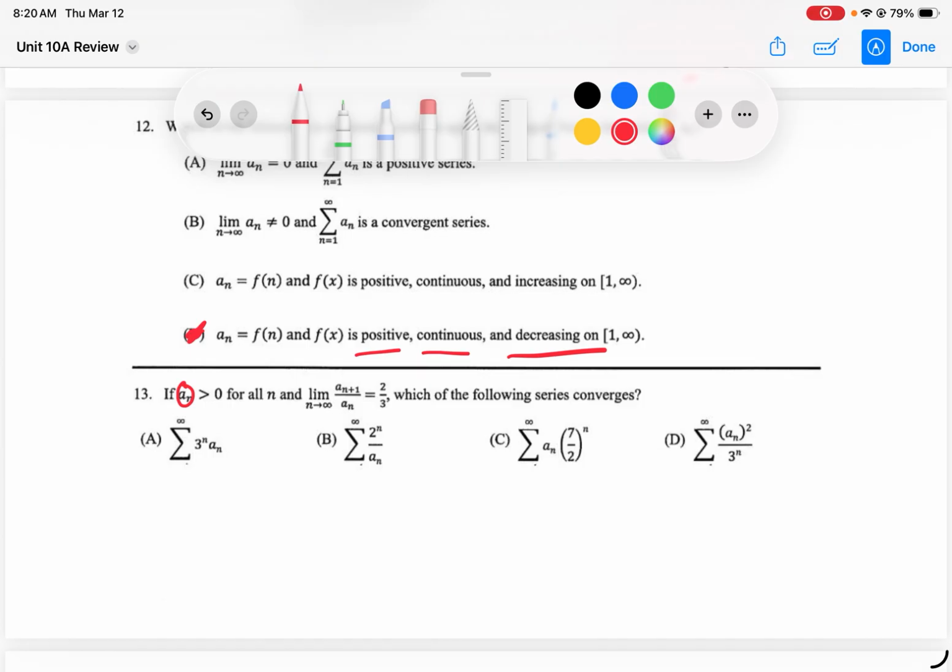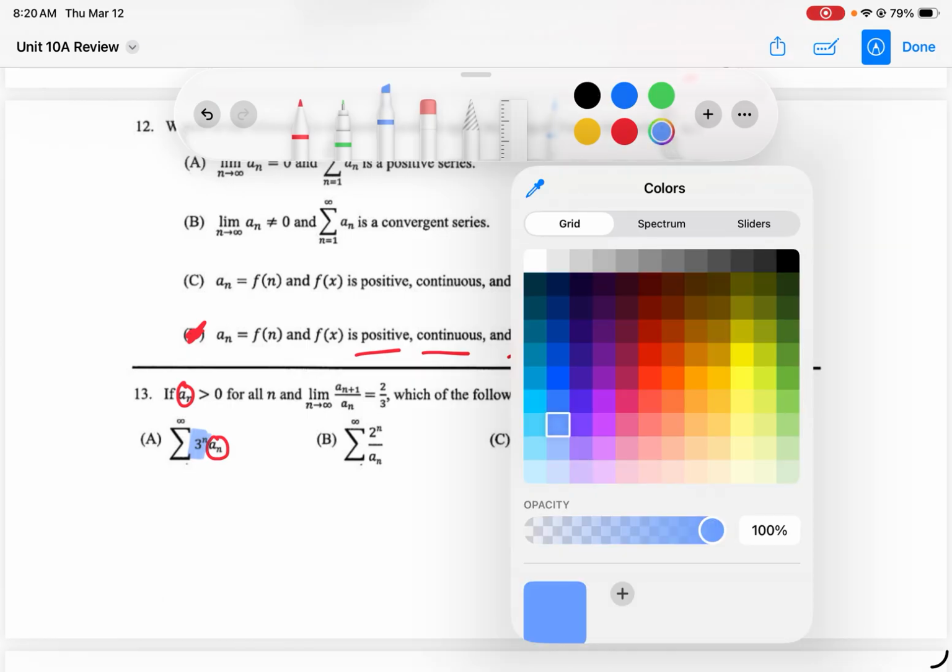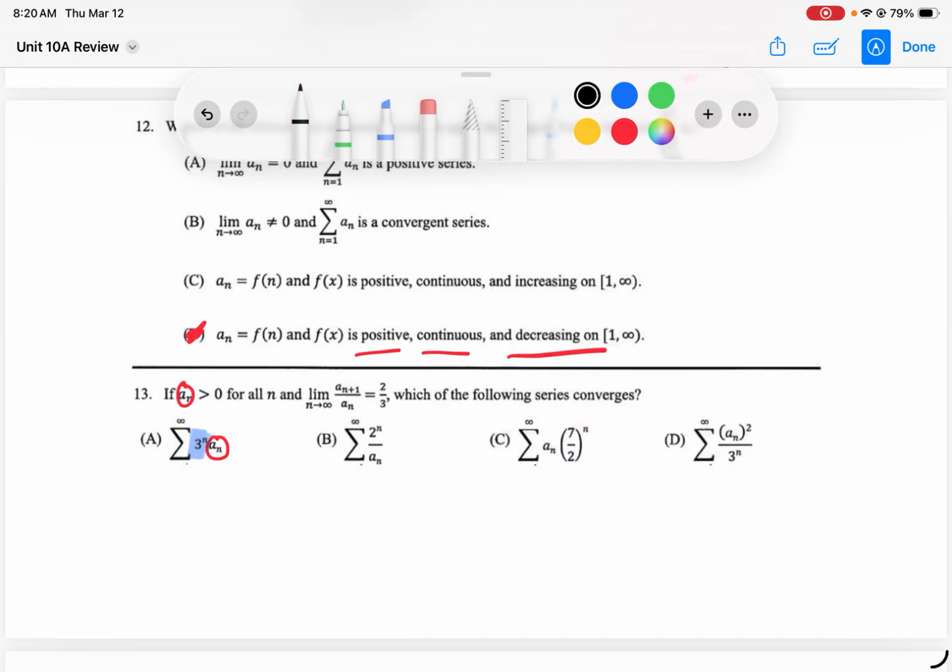So the way I looked at this was I said a converging series multiplied by a diverging series would diverge. So that's not it. Can't be that. So I'm going to say it's not A. A diverging series divided by a converging series does not converge. A converging series times a diverging series, because that's an r number bigger than 1, cannot converge.